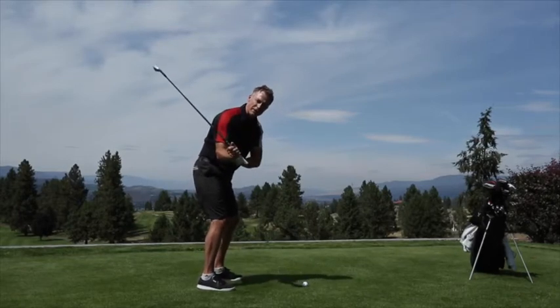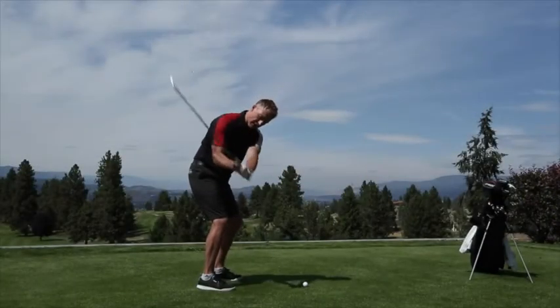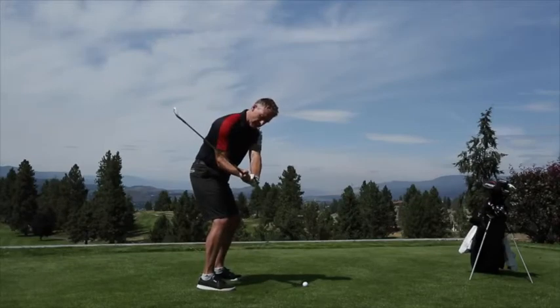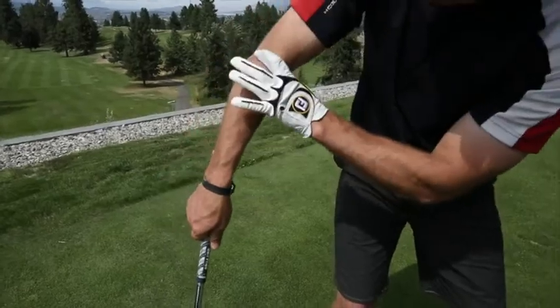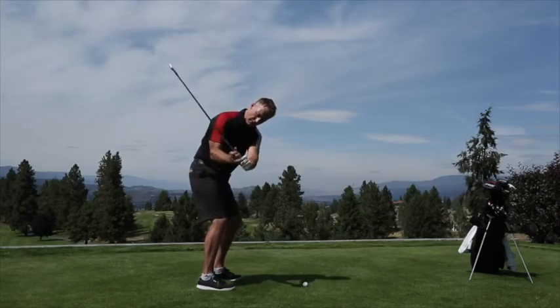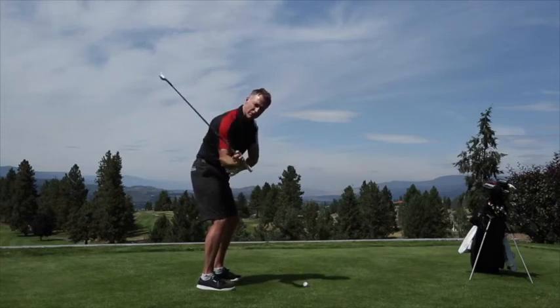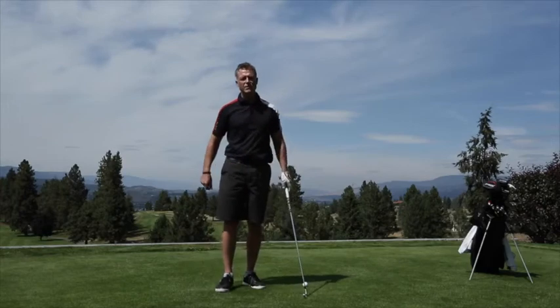Another way to think about that is thinking of this right elbow, that as it gets close to the hitting area, it's a little bit closer to the body. You can see when we scoop or release early, our elbow gets quite disconnected. So those two thoughts, the butt end of the golf club and that right elbow driving a little closer to the body, should help cure that. If you have that problem, give those two things a try.